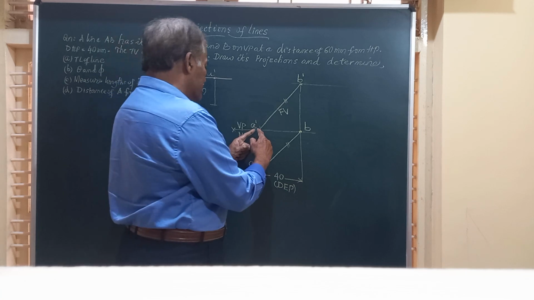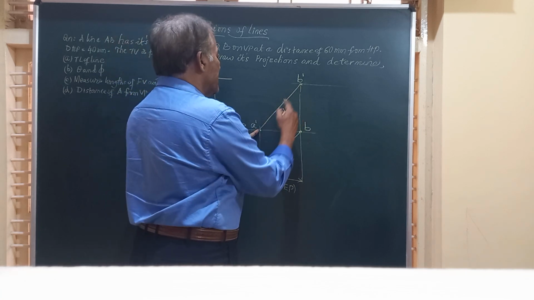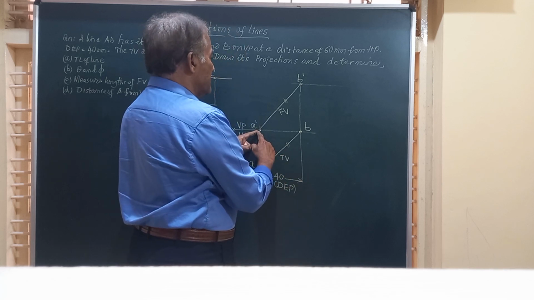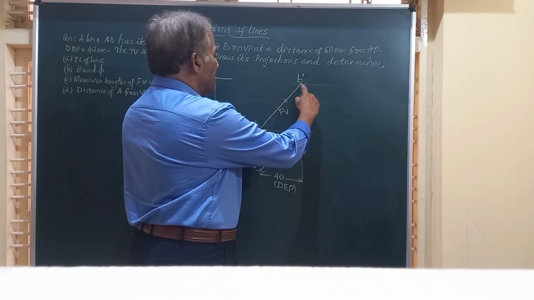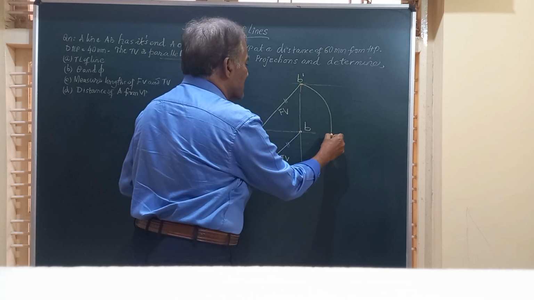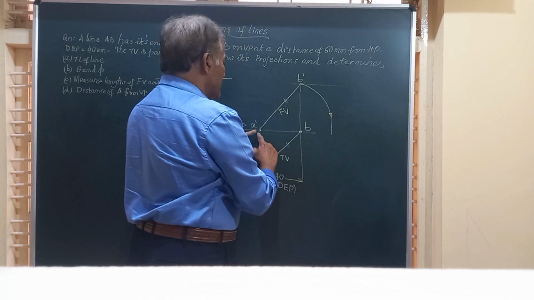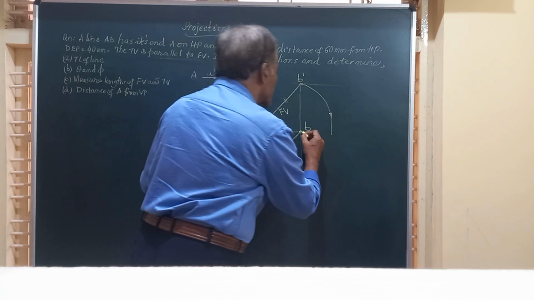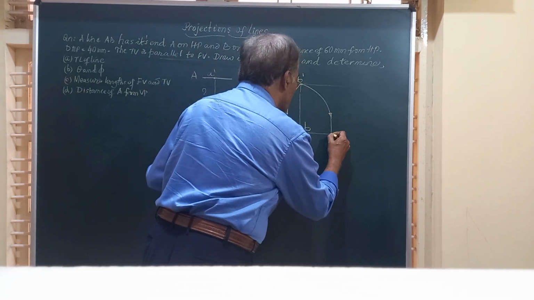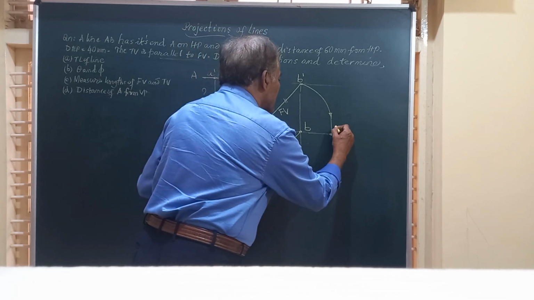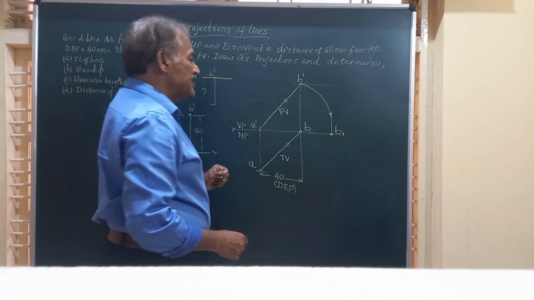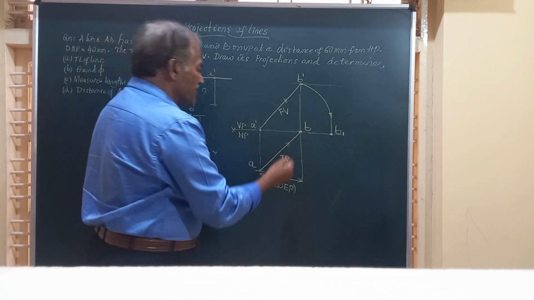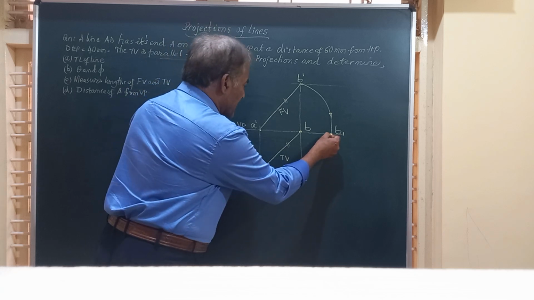So friends, we have A dash B dash, the front view, and this is the top view. Now, keeping A dash as center, taking A dash B dash length as radius, I am going to draw an arc. I will repeat, taking A dash as center, length A dash B dash as radius, I strike an arc so as to see that this arc meets the locus of B at the point B1. Friends, you have A, you have B1. The line joining A and B1 is the true length of the line.